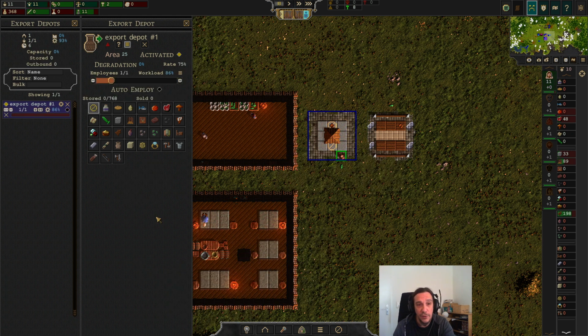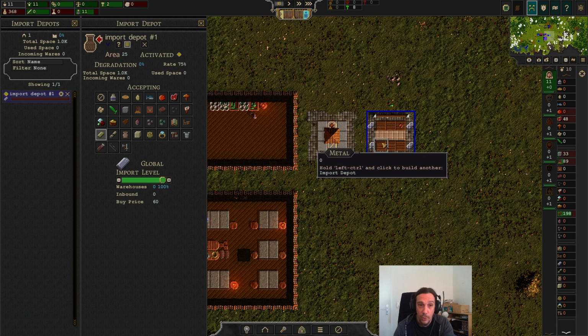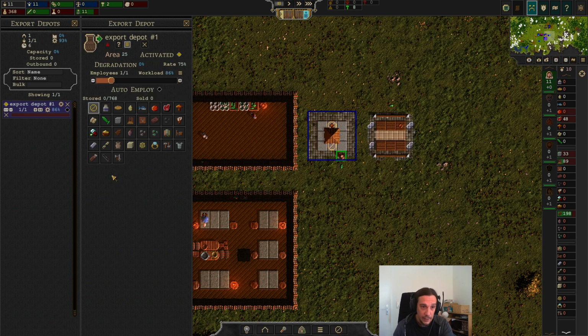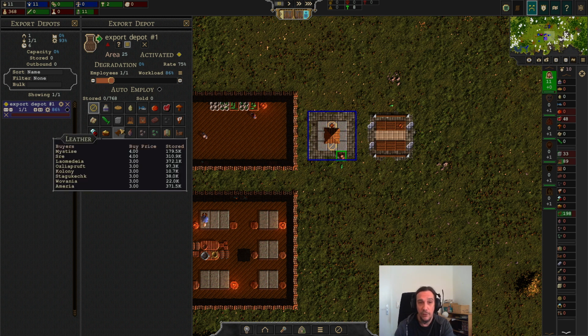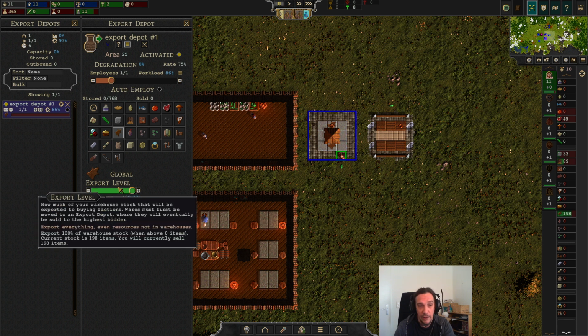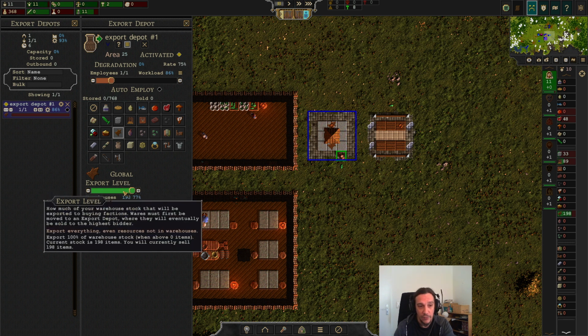So let's head over to the export depot, which actually has an employee because somebody has to sell these things actively. The import depot doesn't have an employee because traders will come and just dump that stuff there. Now, I'd say we're going to sell our leather now until we have earned enough money, until we can afford enough metal to build that tailor. So we select leather, and now you see the same menus as we had with the metal, and now we gotta explain that export level.